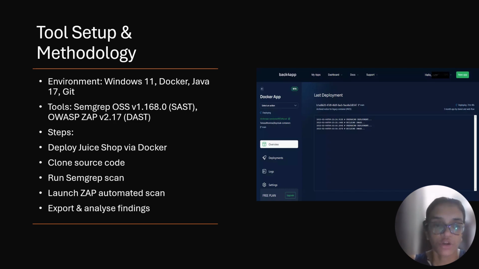My methodology was straightforward. Deploy Juice Shop, clone the source code, run the Semgrep scan, then perform an automated ZAP scan against the localhost. Finally, I exported and analyzed the findings.